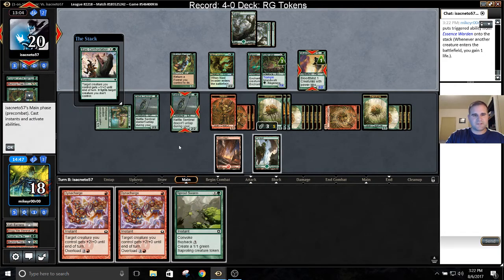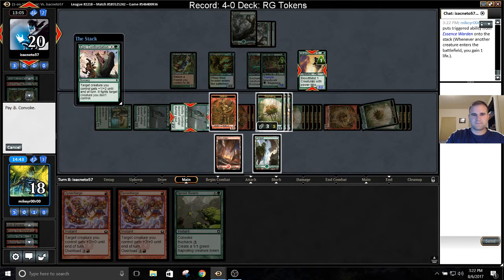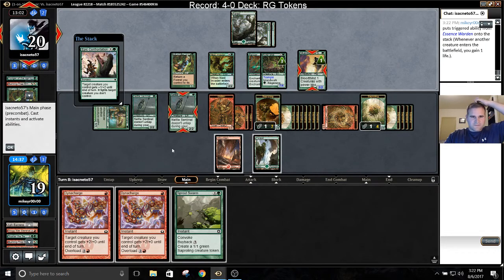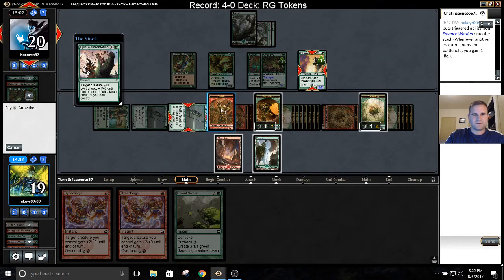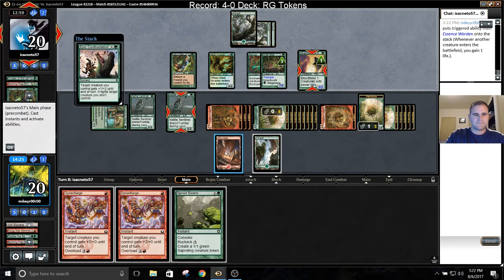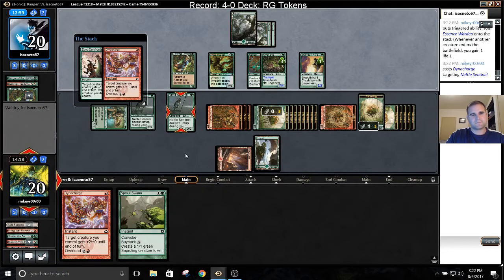But I really don't need double Dino Charge, so I am gonna put one of them on this Nettle Sentinel here. Now I have to decide if I want to be able to block stuff, and I think I'm okay with going down another blocker here. All right, so I could make one more, but I couldn't kill this Pit Skulk with my Dino Charge, so let's just do that.